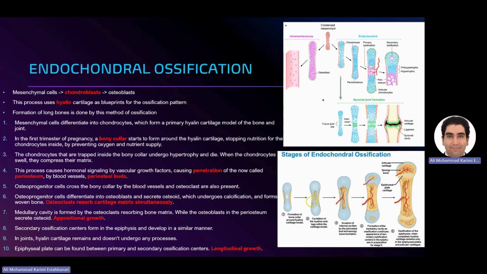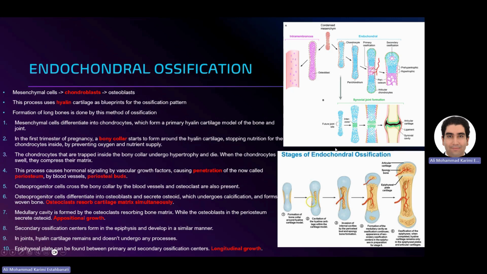Chondroblasts will make cartilage, usually hyaline cartilage, and chondrocytes, which are becoming hyaline cartilage. And eventually, after these hyaline cartilages are formed, they form a sort of cartilaginous model of a future bone. Then, as we can see here, a small circular bone collar gets produced around the diaphysis. And it will cause a sort of ischemia to happen in the middle.